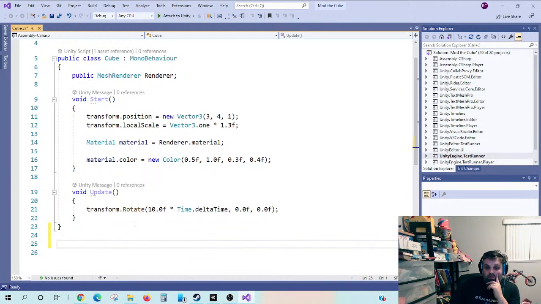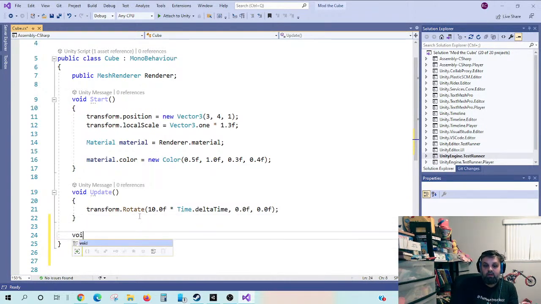Oops. Don't want there, we want here. So if we go void color swap, do I have to have it like this? I think I have to have it like this. Color swap. Like this. Does that work? No, like this.